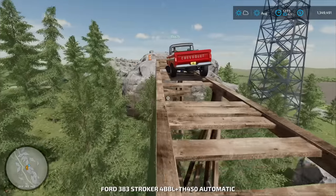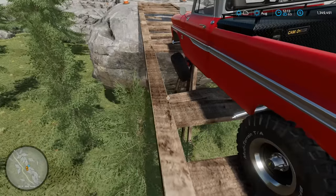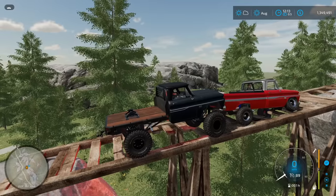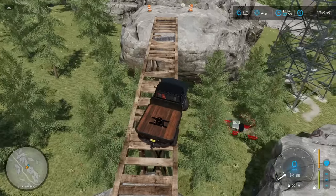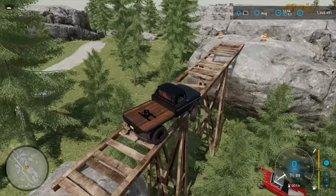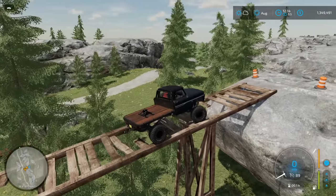Oh, Buck. Oh, no. Oh, God. Hang on. Stop. You're going to break my axle. Oh, God. Too much push. Not enough lift. Come on.